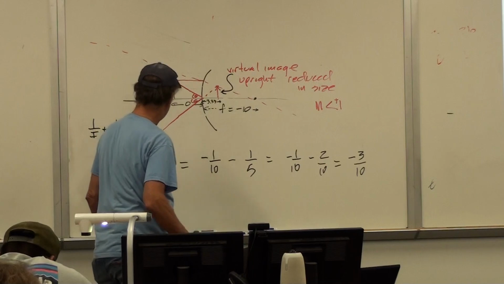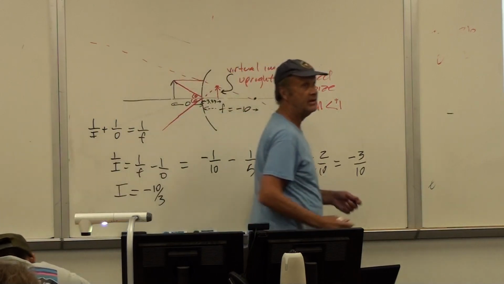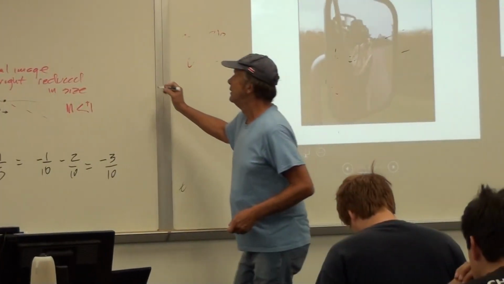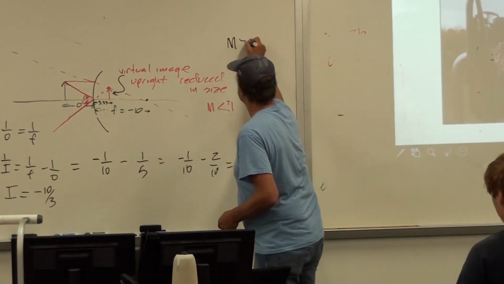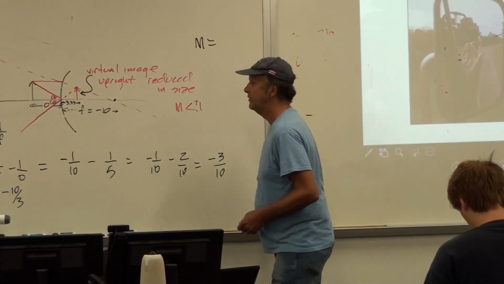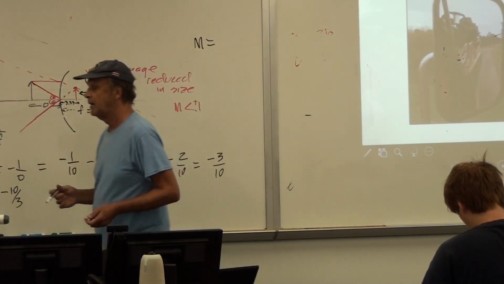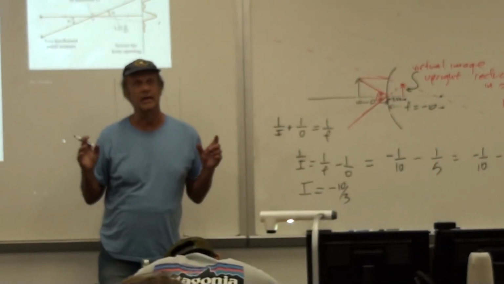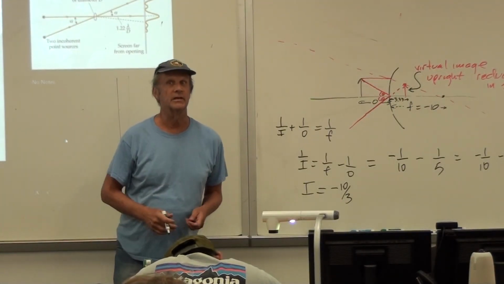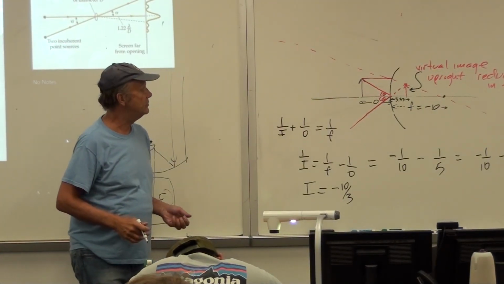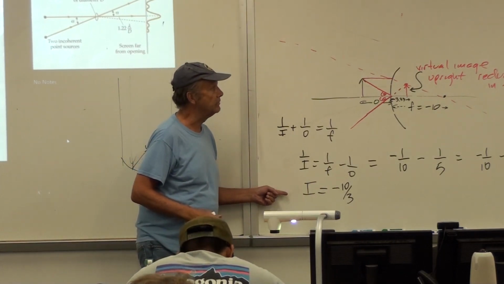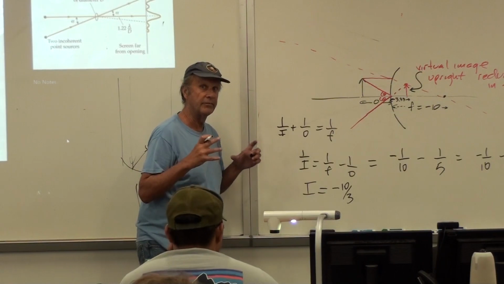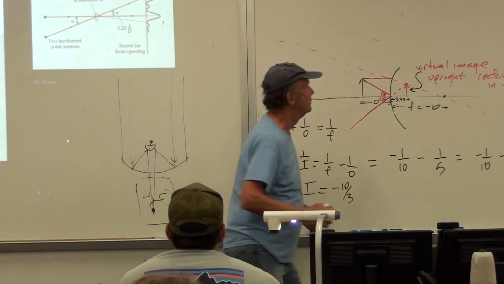Let's figure out the magnification. We're going to expect a magnification that's less than 1, but positive. So this is a way you can check your results. And if it's a multiple choice question, I might give you a list of ray diagrams and say which one represents this. But otherwise, you'd just be looking for the mathematical result. But if this were a free response question, then I would definitely want to see the ray diagram too.